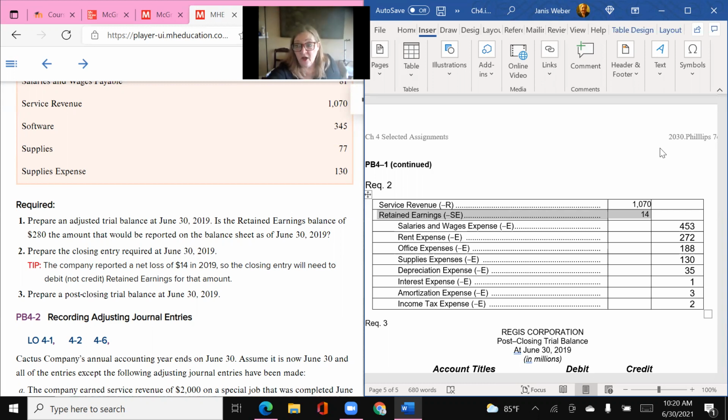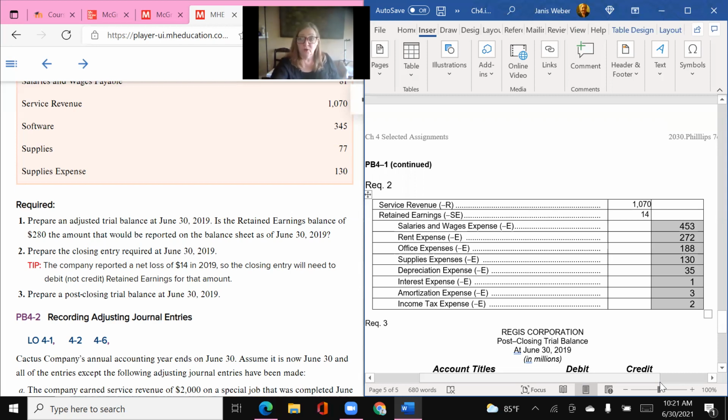In this case, when you add up the credit balance accounts, you're not going to come up to 1,070 like the debit balance shows. You're going to come out to 1,084. If the total of all these credits is 1,084, that's telling you that you need to post retained earnings as a debit for that extra 14. Because the two sides have to balance, all the debits have to equal all the credits. The way they balance is with the entry that's being posted to retained earnings. Because what you're really doing, like we did on the four-step method, is closing revenue and closing expenses, and the net of the two is what's being posted to retained earnings.